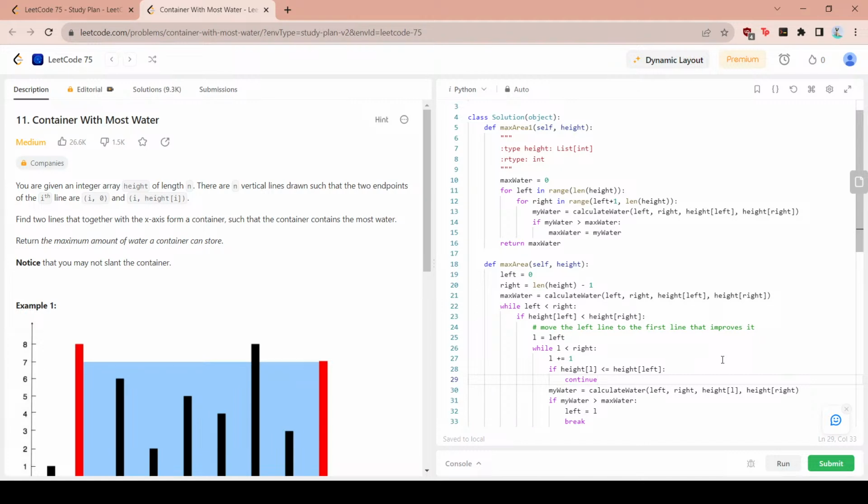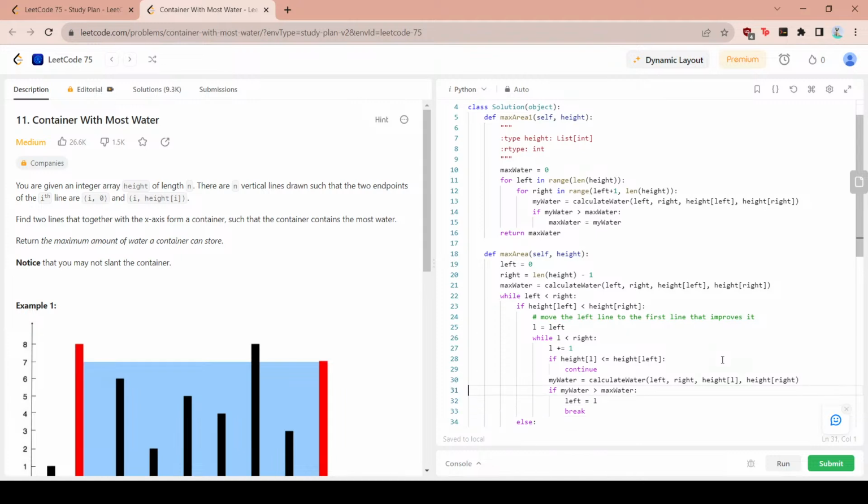If the new potential L is even shorter than the current one, then we don't have to calculate at all. We know obviously it's going to be less because you get a narrower container with a shorter height. Okay, so this will move the left. This keeps moving left until it gives you a better max water.